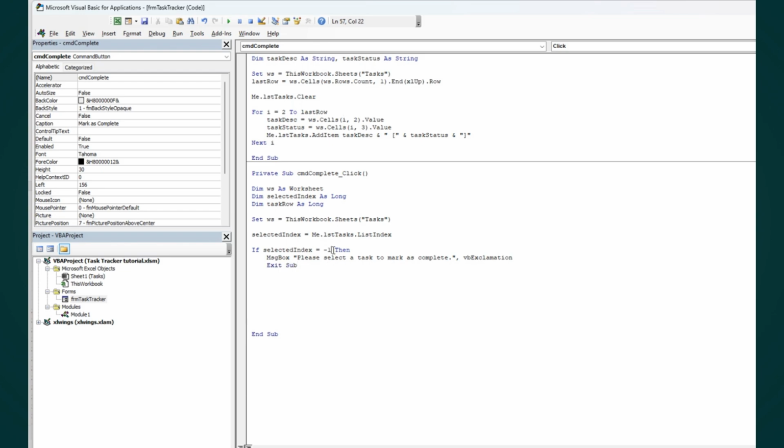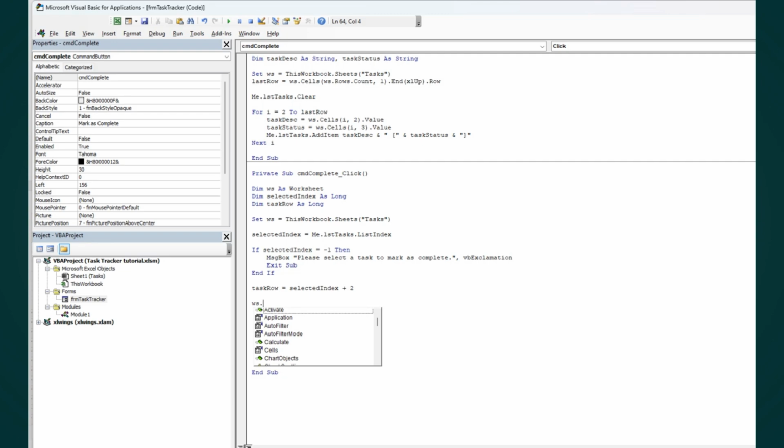Index -1 just means we don't have any selection. That's why we want this message box to pop up. And End If, but else we want the taskRow equal to selectedIndex + 2, because row 1 is ahead of us.